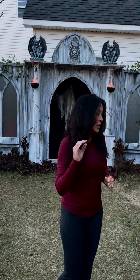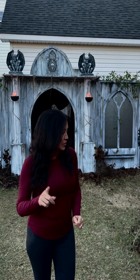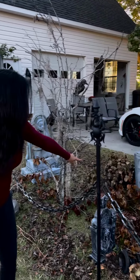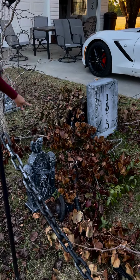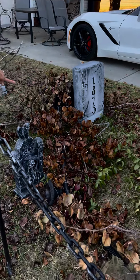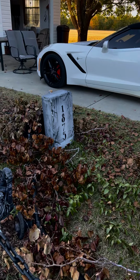We also like to go out in the woods and just cut down limbs. Or if you don't have woods near you, maybe you have some trees in the yard and you need to trim those trees up, save those clippings for Halloween. So if you look around, we've used some limbs that we've just cut off and laid them over the top of our pipe here to hide that. We have some vines that we've found and just lay it in there.